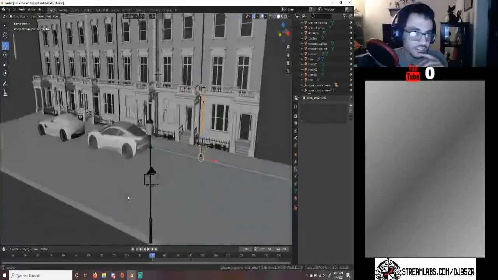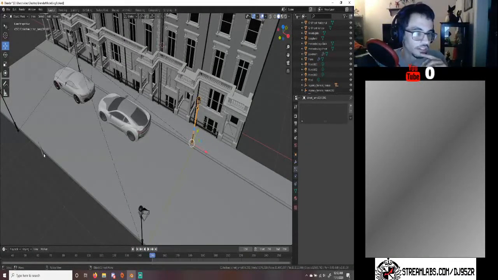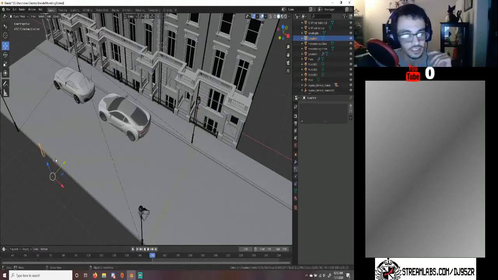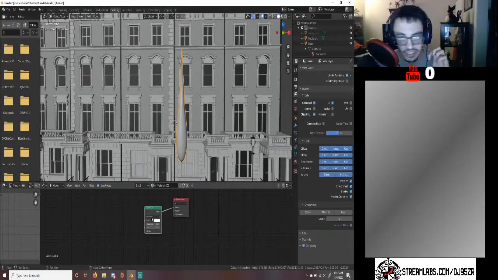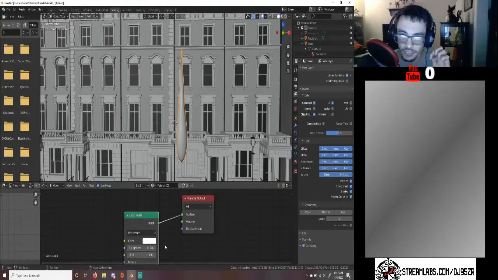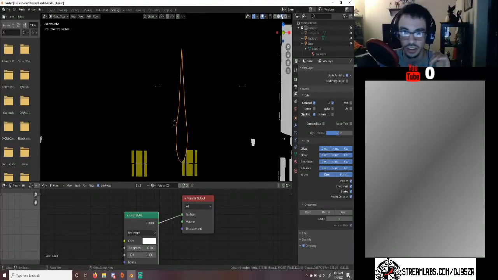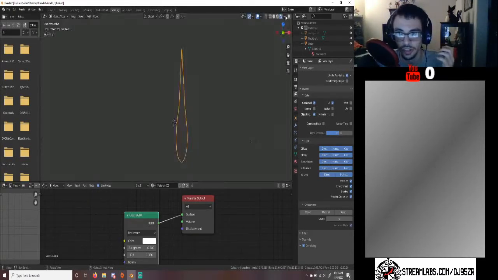After I did that, I created this little raindrop here. It was basically an icosphere, and I just modified it into the shape of a raindrop, and then in my shading view, all I did is I added a glass shader onto it. If I switch over to look dev, you can actually see it. It looks pretty much like glass. Well, I would have to switch to rendered actually.